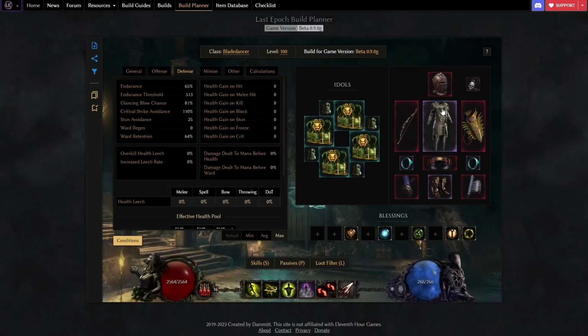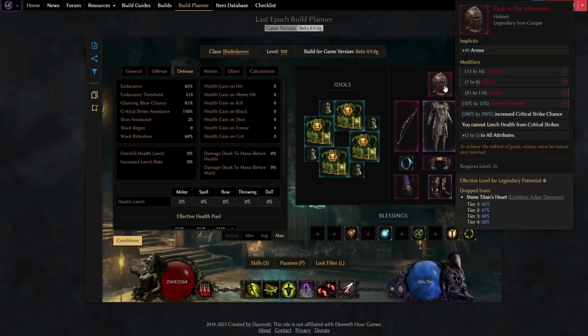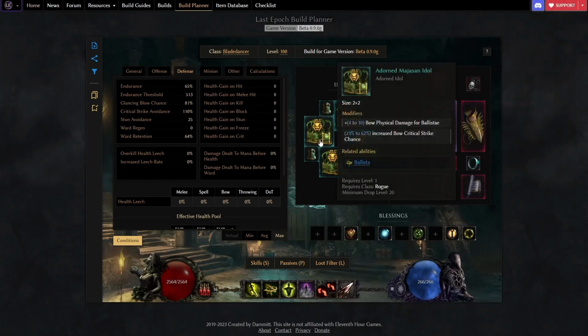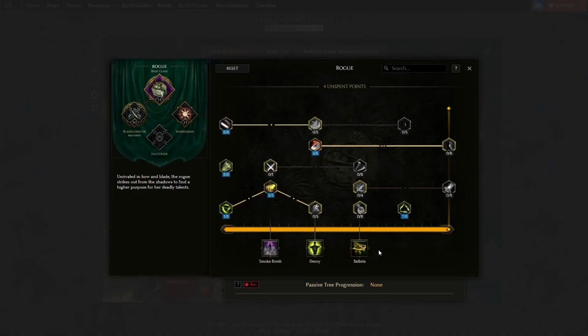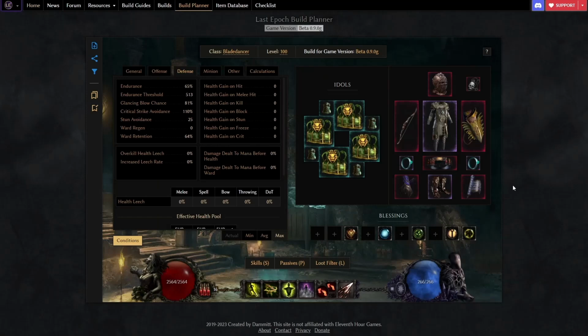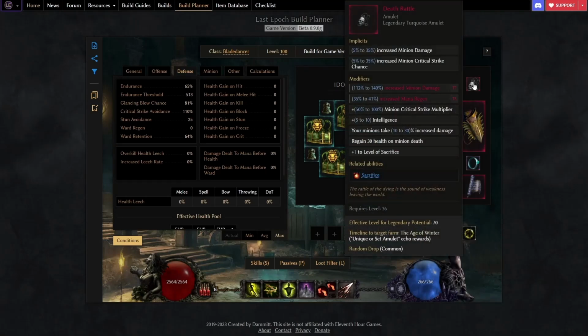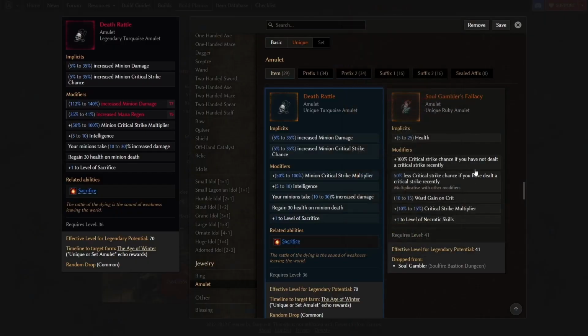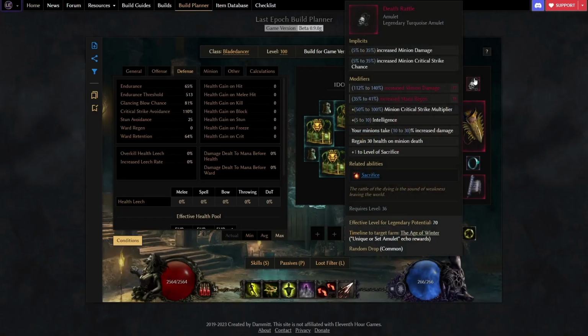Why it doesn't matter is because we're running Peak of the Mountain, and we already are almost capped. Well, with Peak of the Mountain and 2 idols, with a couple of points in here, we're capped in critical strike chance. We're 100% crit. So you don't need the extra base, and Death Rattle is 100% more crit multi. It's a lot more damage than plus 2 to skills in here. So yeah, that's why we're going for Death Rattle.